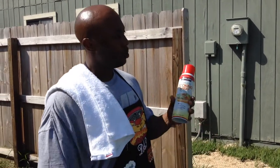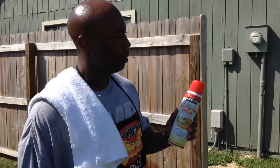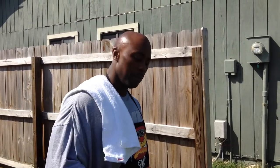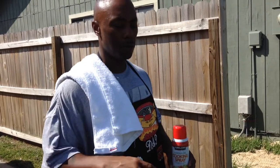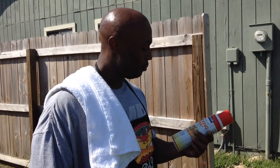And the final product, once I am clean, use canola oil. Why canola oil? Canola oil, in a sense, seasons it. I use the same thing on my smoker, my Big Bertha, my Shirley Fabrication smoker. What this does is it coats it, keeps it from rusting, even though I keep it inside my garage. Especially when I leave it overnight because it's still hot. And we'll go from there.